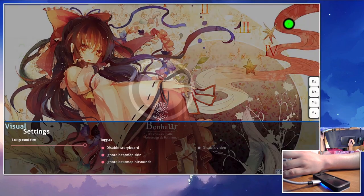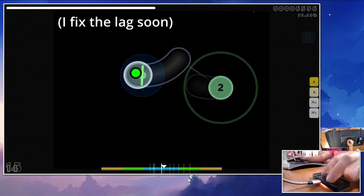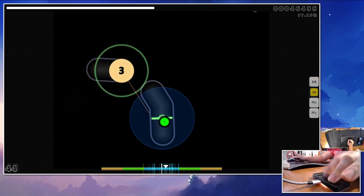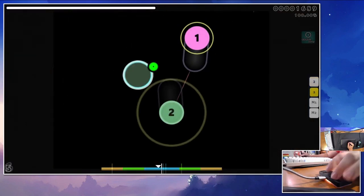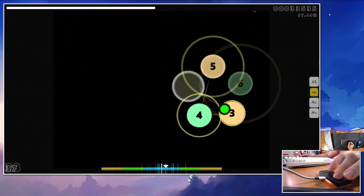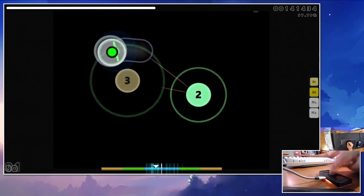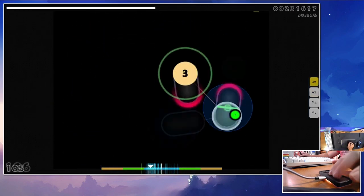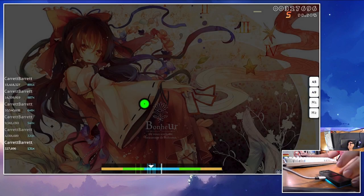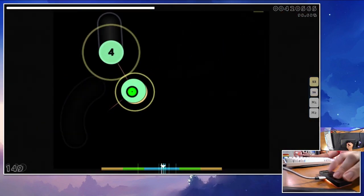But I've already played a few maps with this, and right off the bat, I've had a lot more finger control and speed. I actually had to re-record most of this video, 17 minutes of raw footage, because I had GeForce Now on and that made me lag. It made it unwatchable. But right away, this is the first map. No, this wasn't the first map, it was the second map I played.